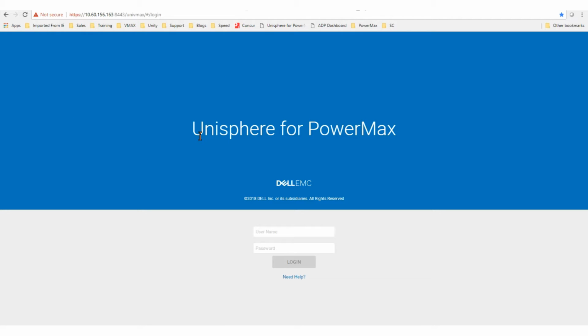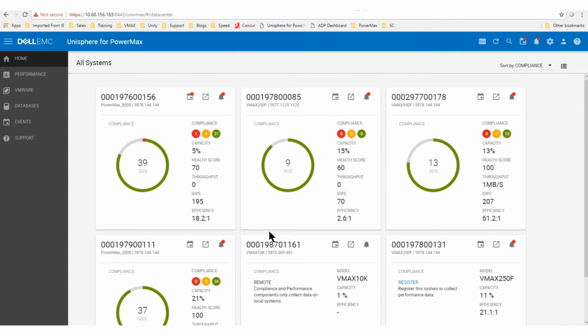I'm going to browse to my Unisphere for PowerMax URL and log in with some credentials. It brings us to the home screen, which is a dashboard of all of the arrays that this Unisphere GUI is managing and administrating. You can see that we have a variety of VMAX arrays here, both 950s, 250s, and even some VMAX 2s and a couple of PowerMax 2000s. Again, this is just the dashboard for all the arrays when you first log in.